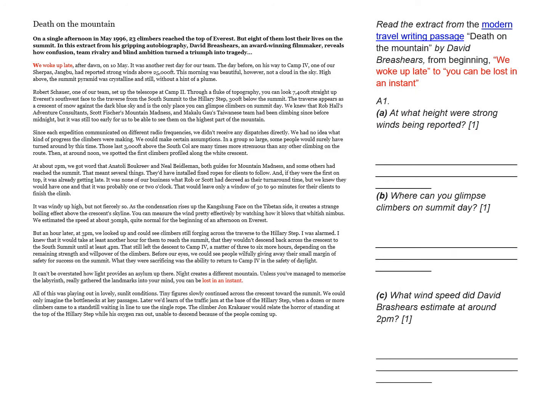As our final example in this revision guide, this is more of a full-length text, the kind of length you'd expect to see in paper 2. And you can see there this one's based on death on a mountain. You can see on the right-hand side 3 different questions you could be asked, the kind of line length they'd expect you to respond with, and how many marks each one is worth. You would read this article, and it dictates which part of the article you need to read before responding in 1 sentence only to each part of the question. If you got all 3 bits correct, you would get 3 marks out of 3 and will have passed with some ease this part of the exam.